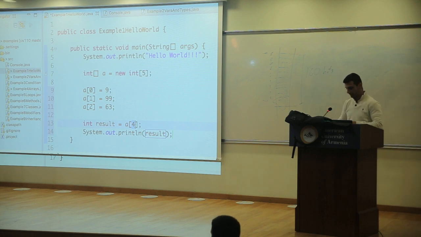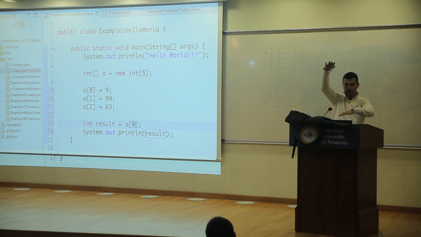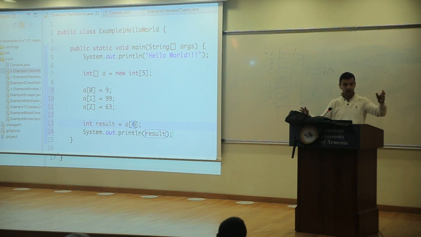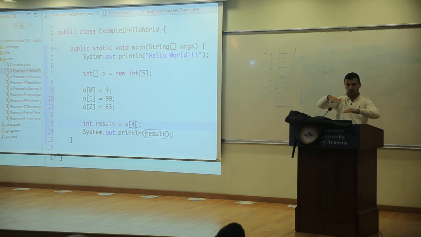Suppose we did not do that. If we did not take a contiguous piece of memory, suppose we took some piece of memory from here, some piece of memory from here, some piece of memory from here. Now doing this kind of mathematics is not as easy, yes? Because it's not just one strip where you can just jump to where you want. It's now something else. Okay. The problem with an array, though, is that the size is fixed. It has to be fixed in order for you to know how much memory to take.